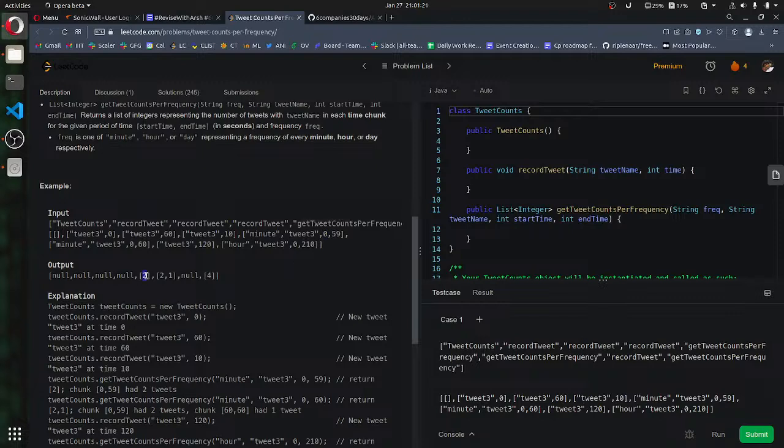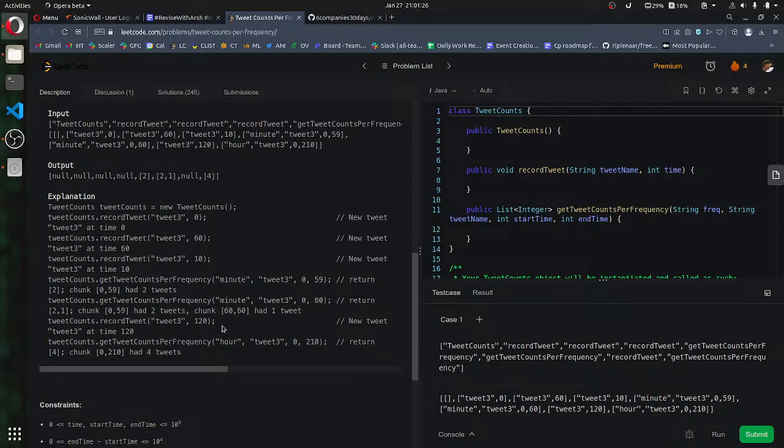So 2 tweets are there. Minute, tweet 3, 0 to 60. Okay. Got it.